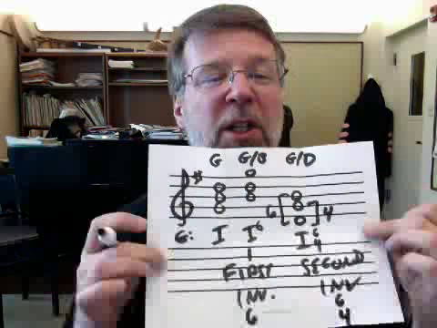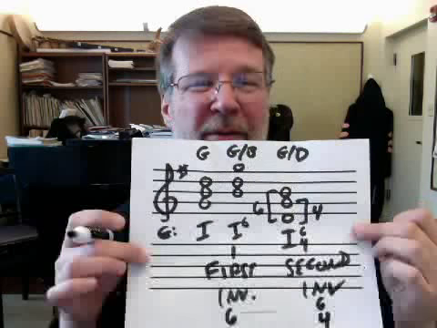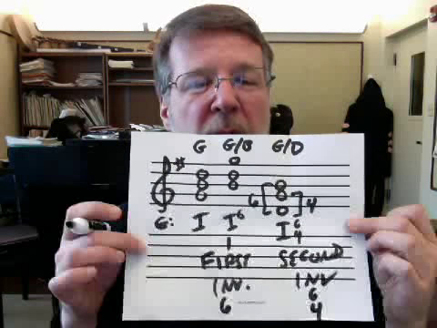And so it's always that way. First inversion is a 6, and second inversion is a 6/4 when the chord is a triad chord. It's different for seventh chords, so we're just talking about how we do that with triads. Let's take another one. Let's still stay in G major. And let's do a chord that's a minor chord. We're going to use the E minor chord. Okay, so that's an E minor.